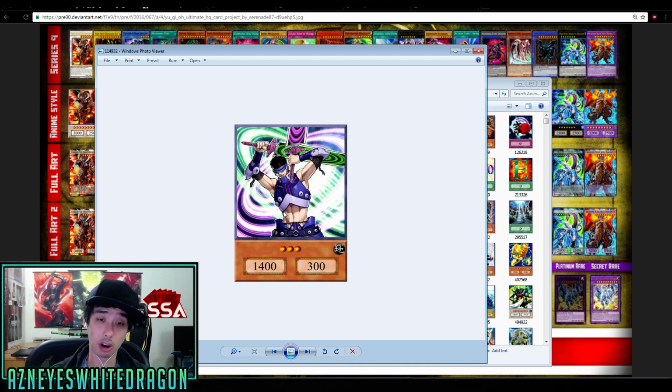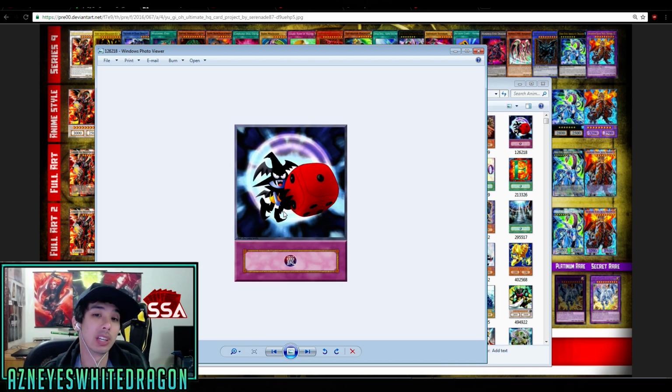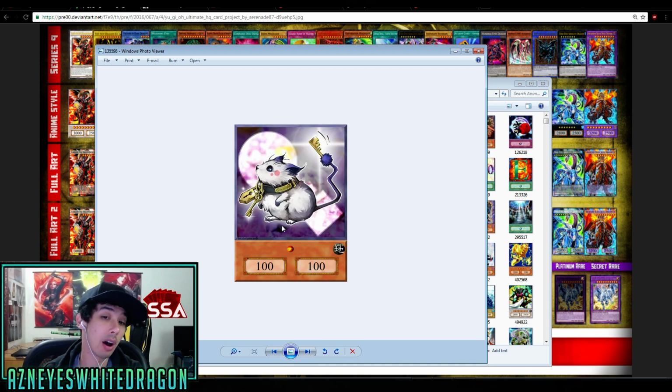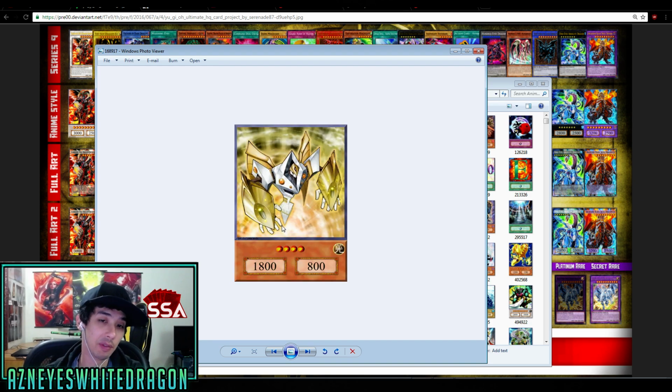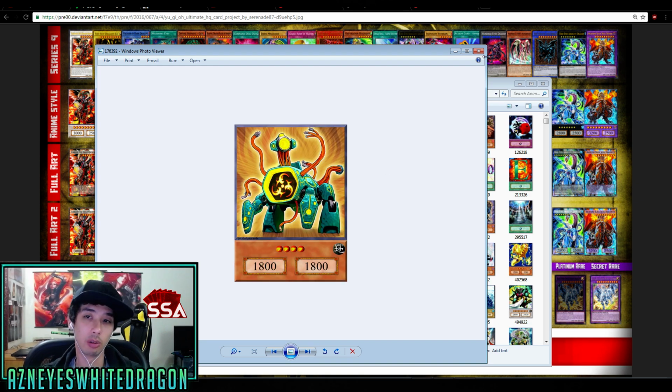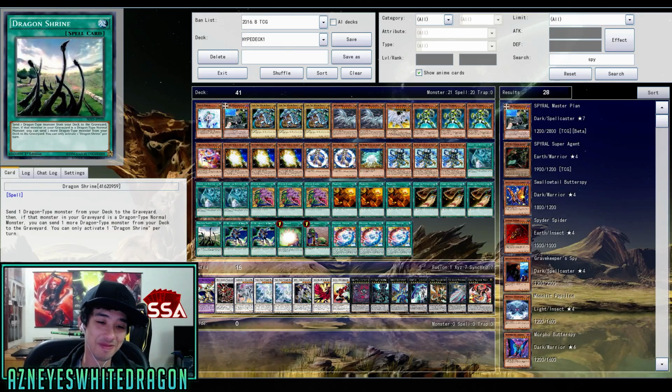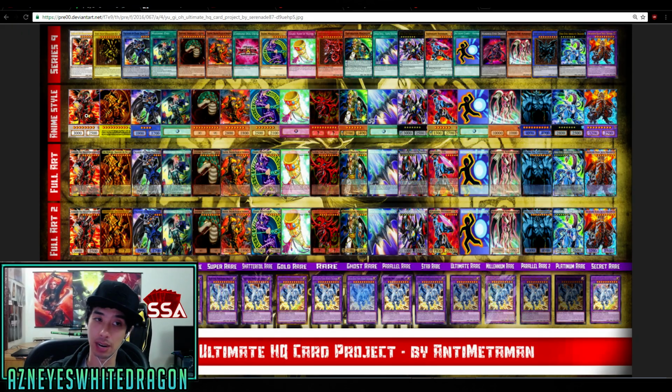I want to show you guys what the anime cards look like. So this is what the anime cards look like. It's basically, again, from the TV show. There's no description of the card other than its attack and defense, and also its attribute and its level, but you can't read its effect. You can still read the effect in-game, similar to this over here on the text, but you will not be able to read it over here, obviously, because it doesn't exist. Yeah, so that's the anime style one.